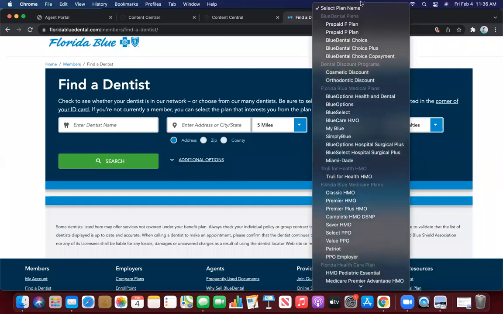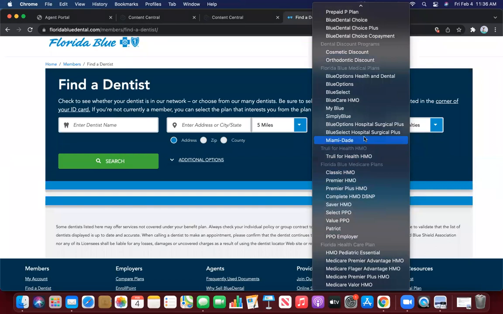Towards the top for individual non-Medicare, we would choose Blue Dental Choice or Blue Dental Choice copayment. Those are our standalone dental plans. But we're just strictly looking up for our Florida Blue and Florida Healthcare Medicare Advantage plans that include dental. So you would make sure you click on the appropriate Medicare Advantage plan. So if it's Florida Blue, you're going to click on the appropriate Florida Blue Medicare Advantage plan.